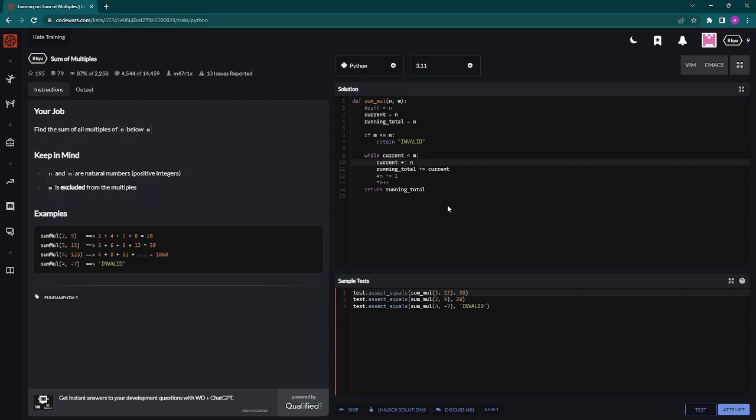So the first one, actually let's go ahead and just print current.